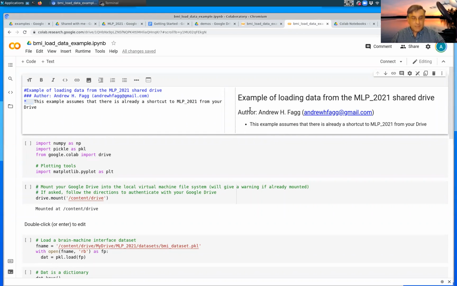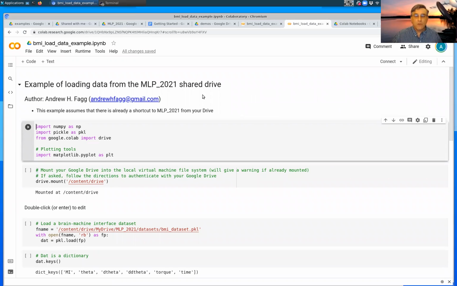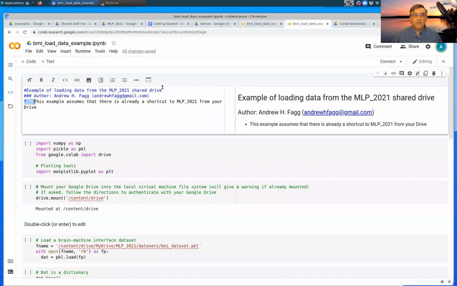You can execute this as well, and it will just show you the rendered text. But what's nice about the way CoLab is doing things is that as you are typing the text code here, it actually shows you in real time what that actually looks like.